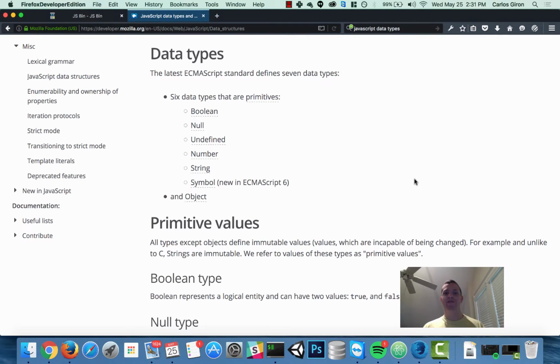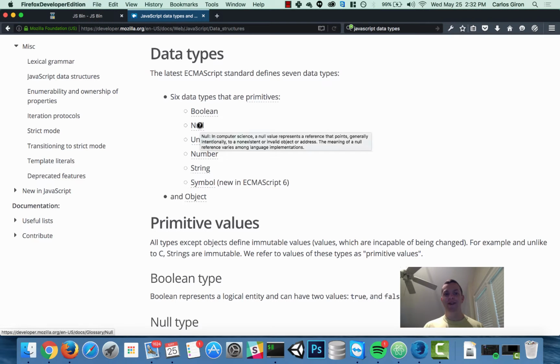So in JavaScript, there are 6 different data types that are primitive data types. What a primitive data type means is that it is defined by the language and it's built in, right? A non-primitive data type is a data type which is defined by the programmer. So these primitives that come with the programming language are the following. There's Boolean, which is a true or false value. So you just said it's true or false.